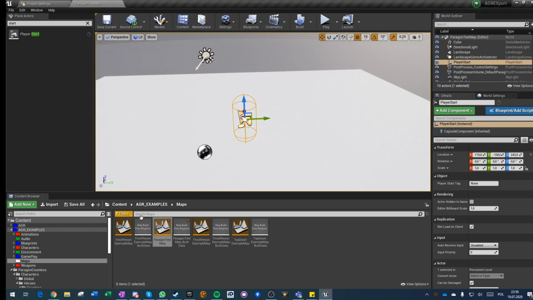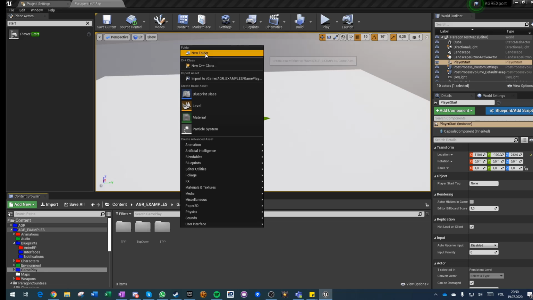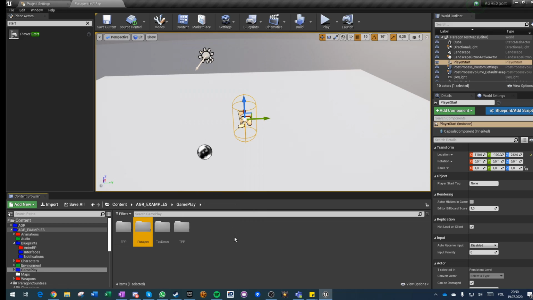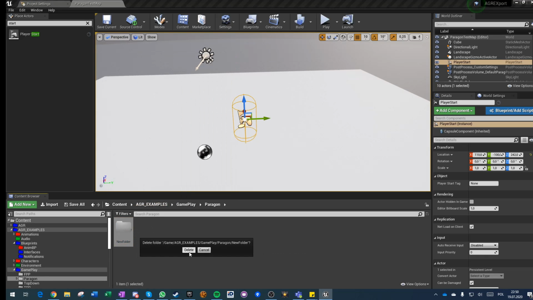Okay, and now examples, blueprints. Yeah, examples, gameplay, and here we'll make Paragon. Inside Paragon, we're going to make, no, not a folder.